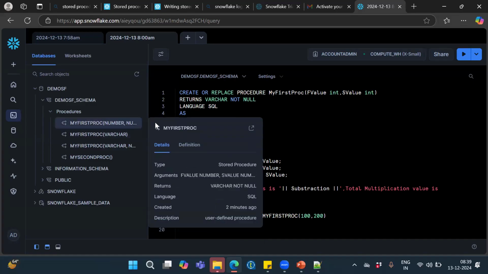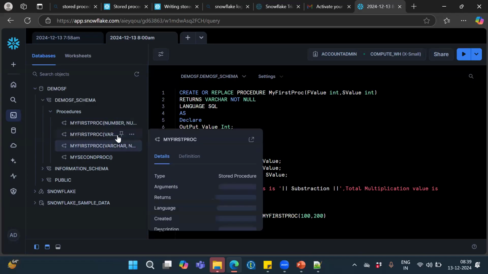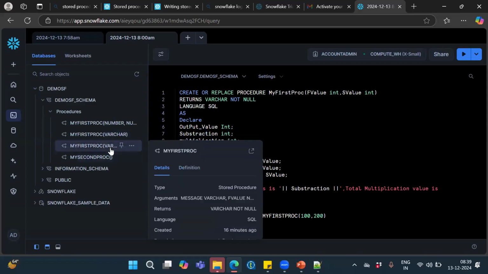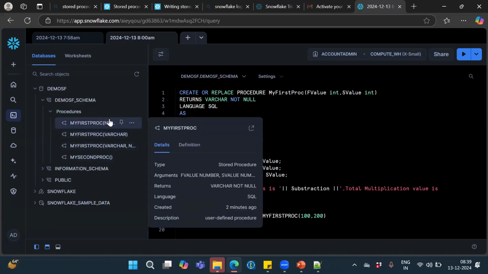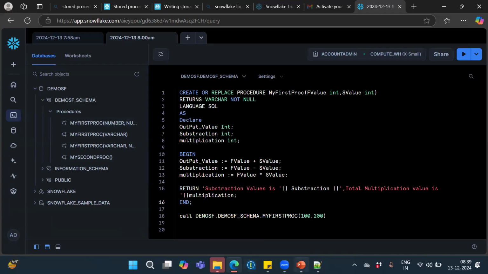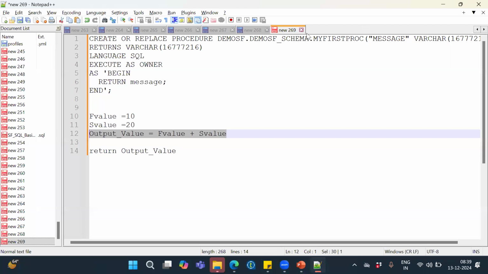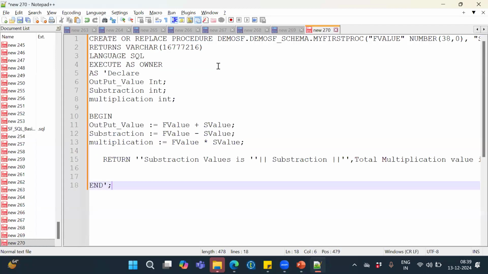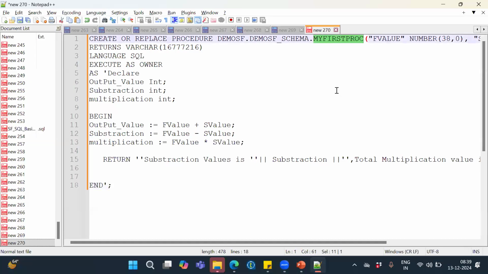Definition, my first proc. I have given a different value, so I think it has taken it like this. There's a problem, right?